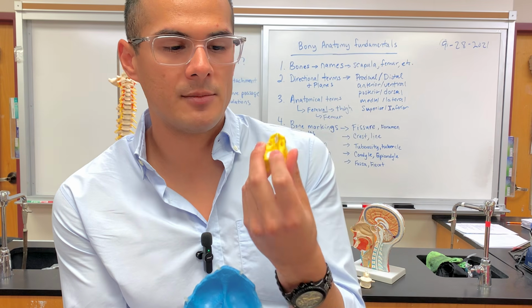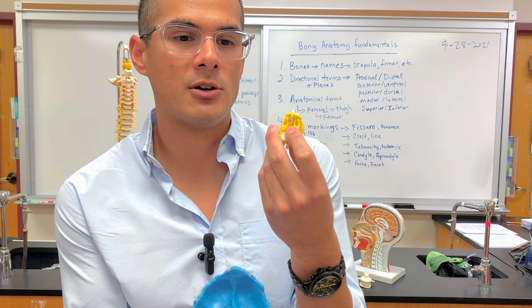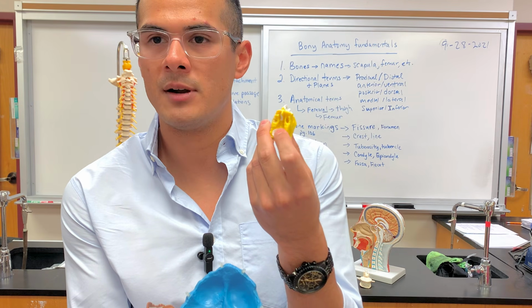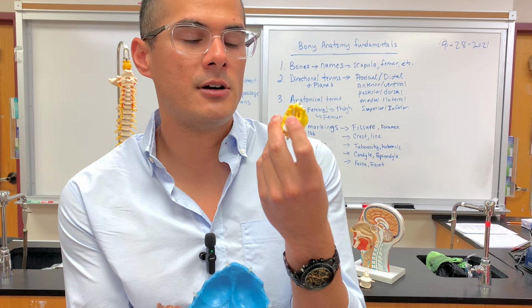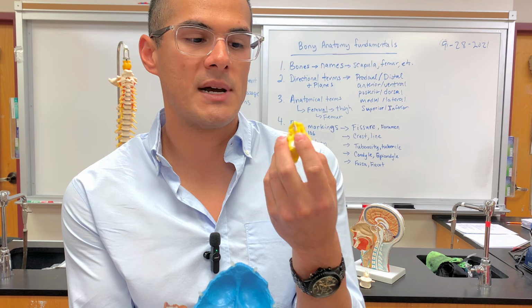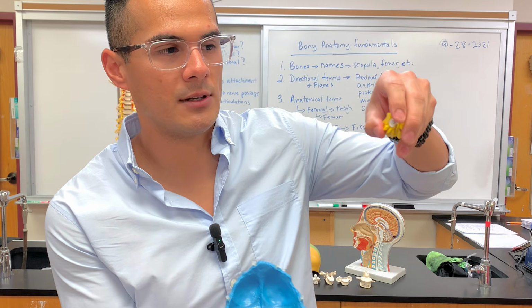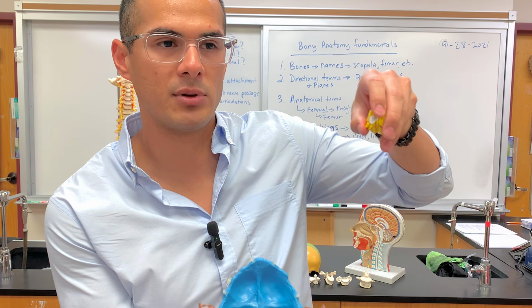And then if you look at it from this side, where number 16 is, this is what's known as the cribriform plate or the cribriform foramina. And so you have a cranial nerve that sits on top of here, which is known as the olfactory, so it helps with smelling. And then if you look at number 18, this is in the front, this is what's known as the perpendicular plate.